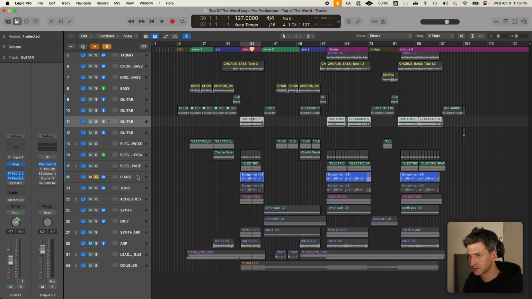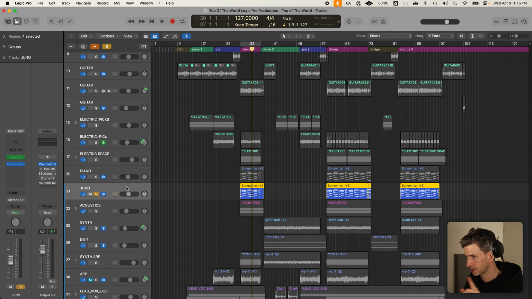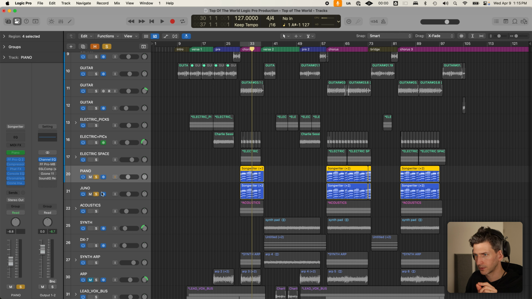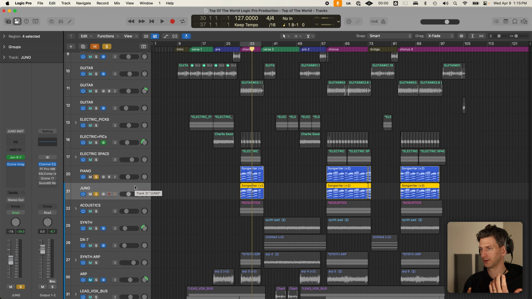With the Junos and the pianos, I likely did the same thing. Although, no, I did not, because really, I didn't touch on this earlier, there's the panning element of a track. If you pan an element to the left or the right, it's going to get itself out of the way.